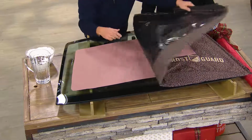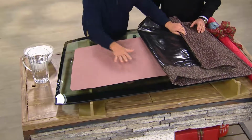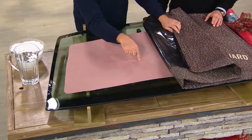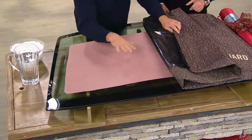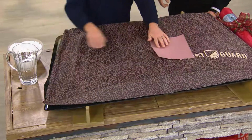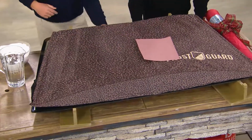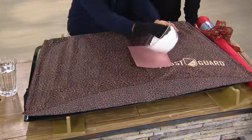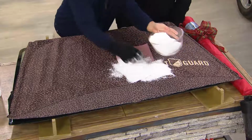I'll prove it to you. Here is a car windshield. Okay. I've covered this windshield with a giant piece of construction paper. And by the way, same piece of construction paper I've used in the entire month. Yes. About 120 times now I've used this piece for this demonstration. I have a similar piece here on top. What I'm going to do is take, first of all, some snow. Got your gloves? Yep, and then some water. I'm going to take the snow and I'm going to put it right here on top of the construction paper.